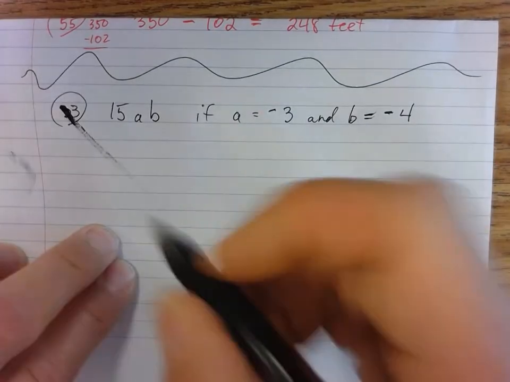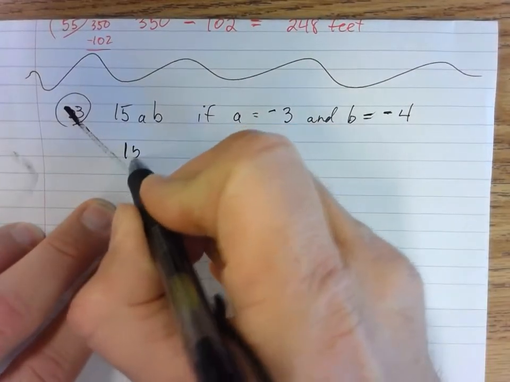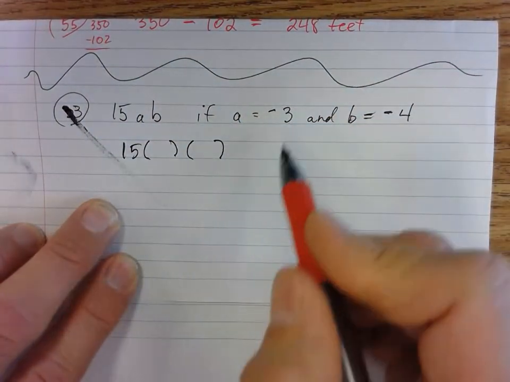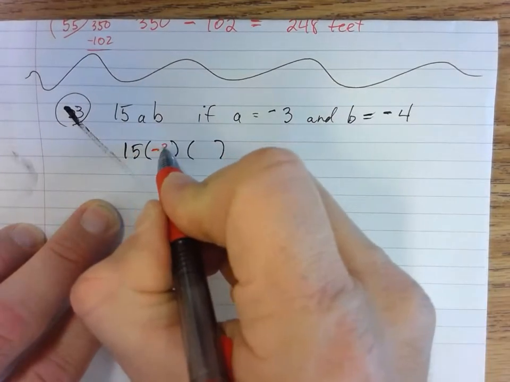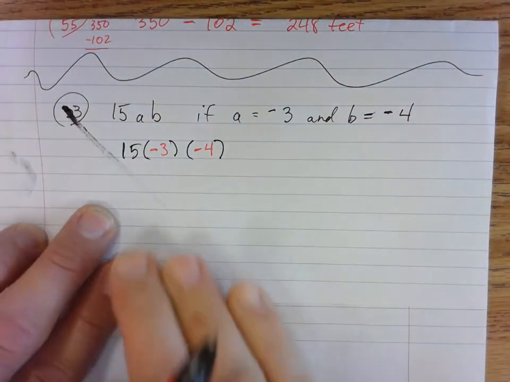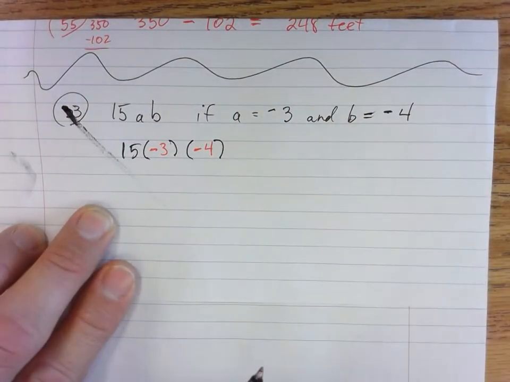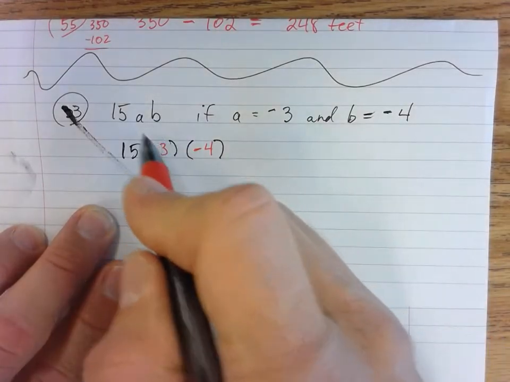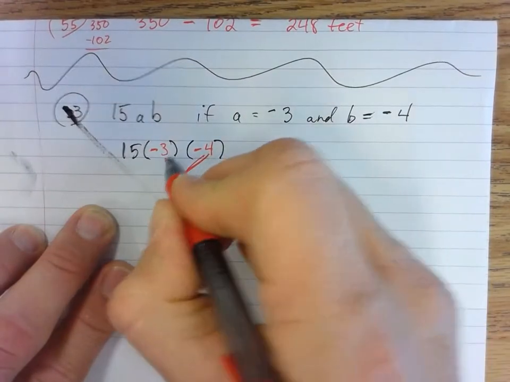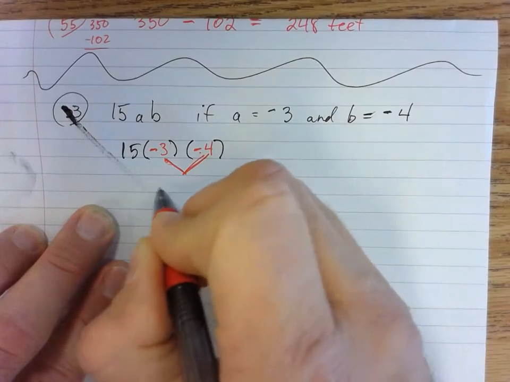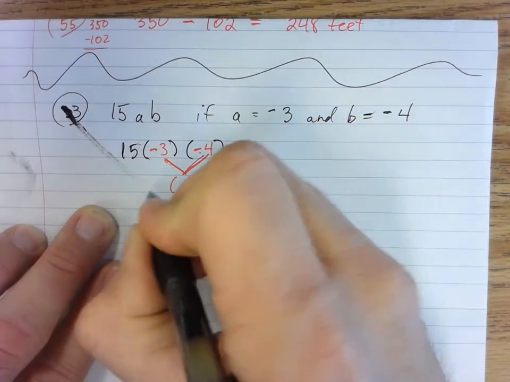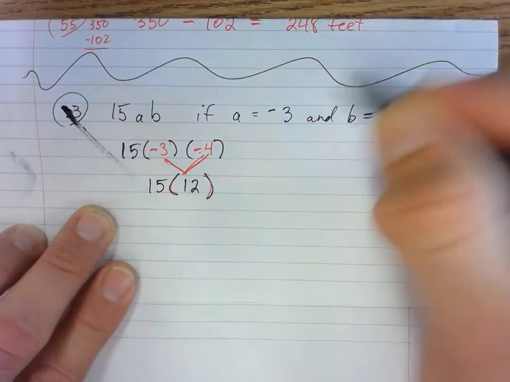All right, so when I put these in there, the problem is going to be 15 times negative 3 times negative 4. Okay, the variables are going to disappear because I'm putting negative 3 in there for A, and I'm putting negative 4 in there for B. There are no more variables, okay? So when you get this answer down here, it's not going to have AB on the end of it because the A is now negative 3 and the B is now negative 4. All right, I would do those together. A negative times a negative gives you a positive because they're the same sign. So that is no longer a negative number. That is positive 12, okay? And now I got to do 15 times 12.